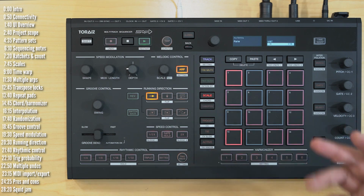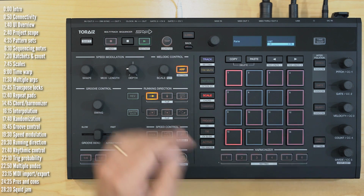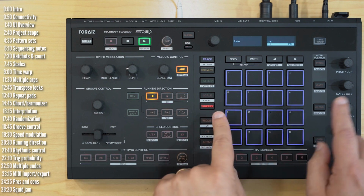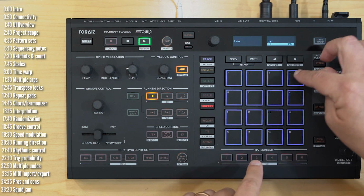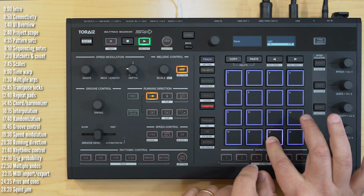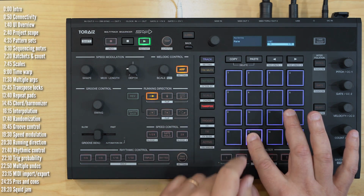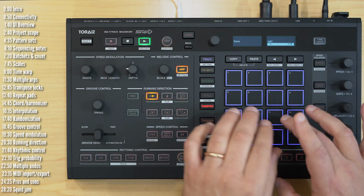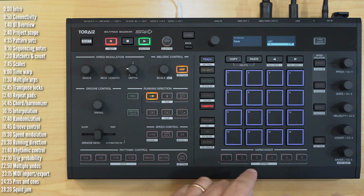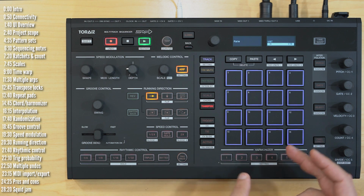Cool stuff. Another really nice feature in Squid is transpose and transpose locks. Let me explain. So let's hear this pattern, right? If I hit transpose, I can transpose this pattern anywhere from an octave up to an octave down. And there are a few semitone options here, right? The nice thing though is that you can record these transpose positions or lock them just by hitting record, and then they'll just play back.